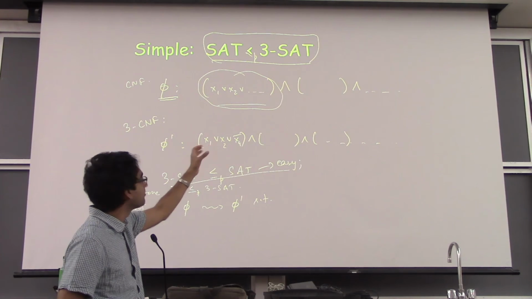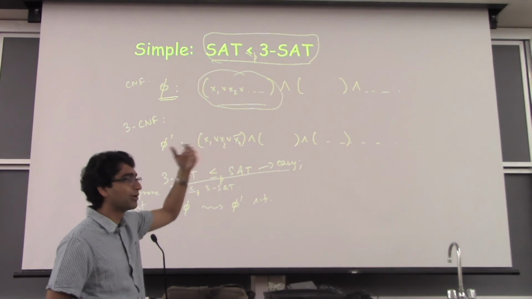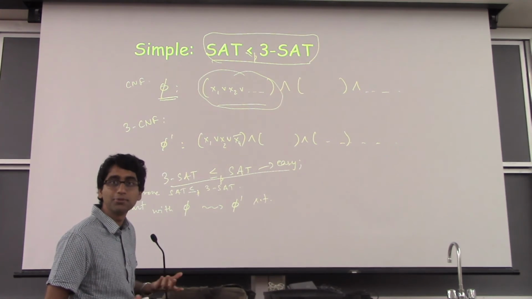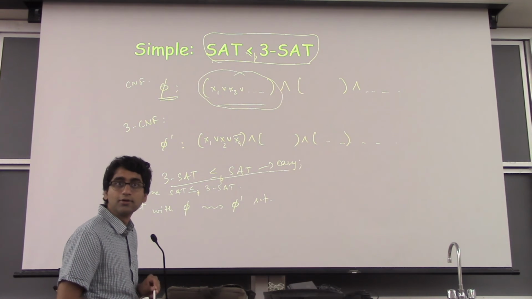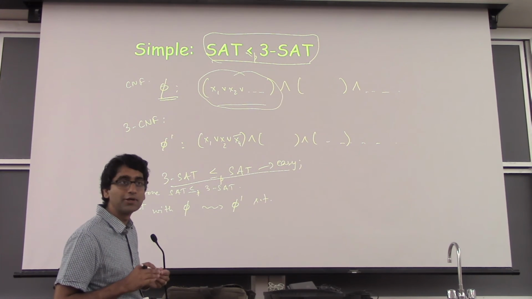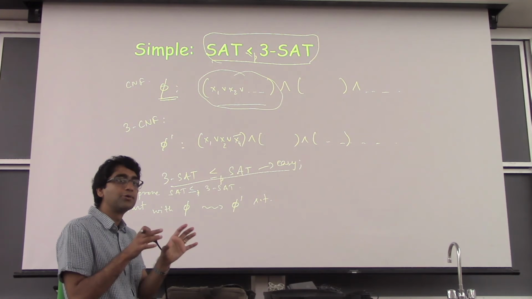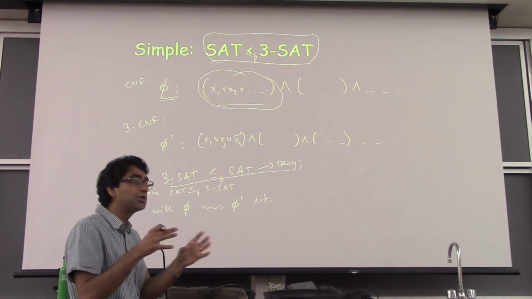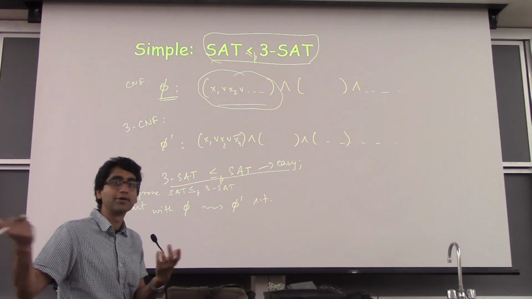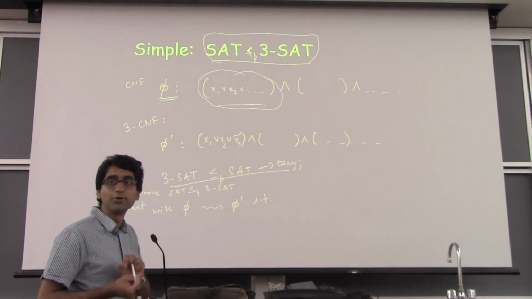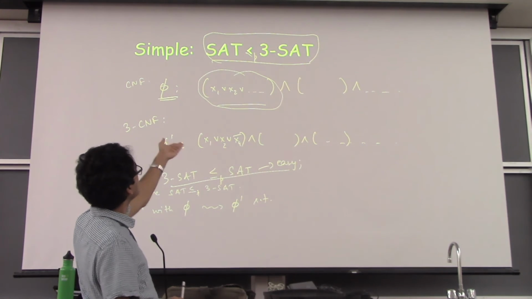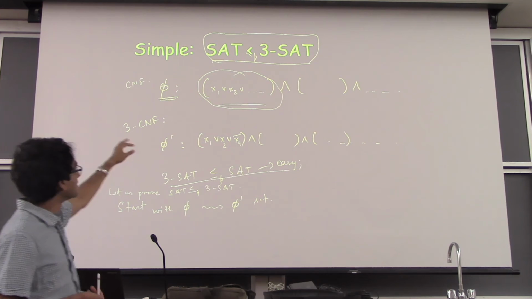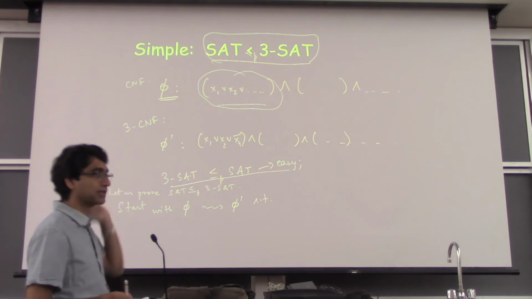So can we do some clause by clause transformation? That's one simple question you could ask. This is one thing you often try to do when you are doing a reduction. You try to introduce things, do things locally, one by one and so on. In this case, it's particularly easy. If you have one clause, how do you modify it so that you come up with a 3SAT answer?